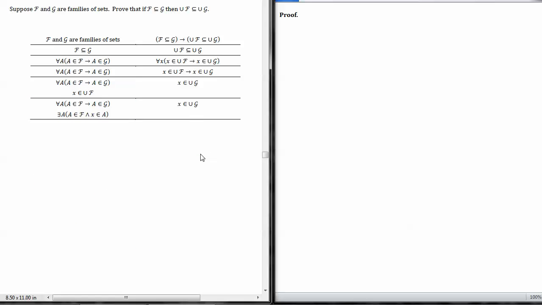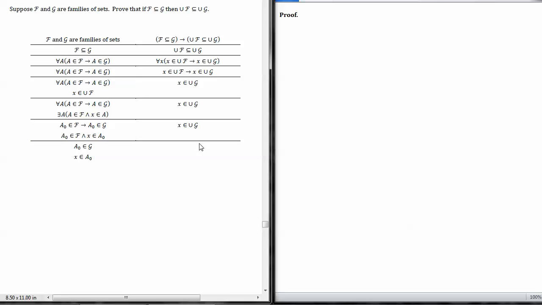All right. And now we have an existential and a universal quantifier here with the same variable, a, so that's good. So existential instantiation gives us an a naught for which this statement is true, and then universal instantiation, we can take the particular case of that statement for a naught, when a is a naught. And then we've got a modus ponens sitting there, right? Using the a naught in F together with the conditional, we get that a naught is in G.